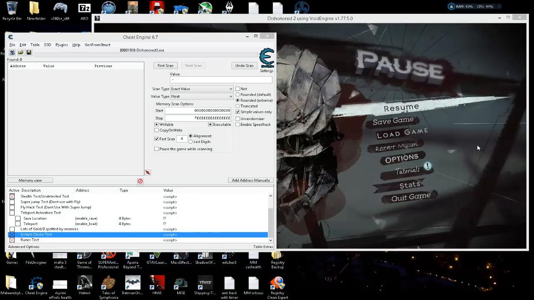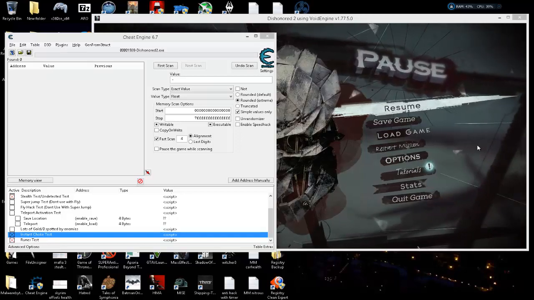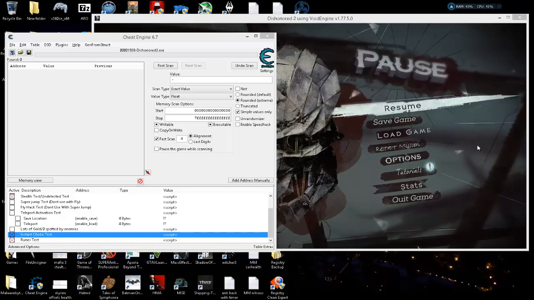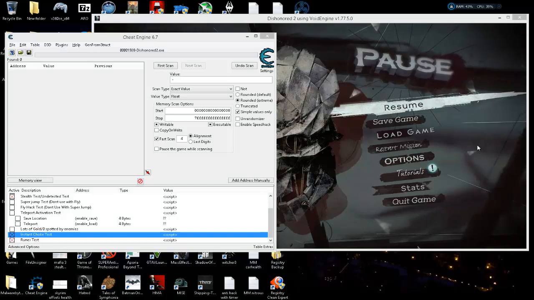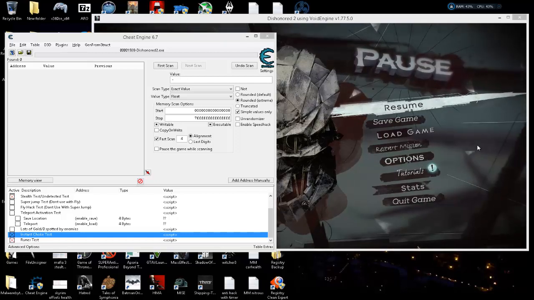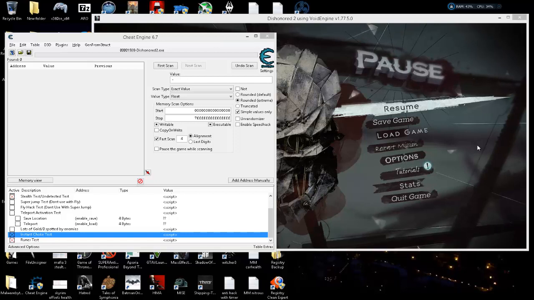If I'm looking for something like items, game type items, something outside of the character, like gold, ammo, whatever you pick up or could drop or anything like that, I always search on a 4-byte exact value. That's my first option. Anything pertaining to the character itself, such as a power, ability, health, breath, stamina, anything pertaining to the character himself, I always search on a float value first.